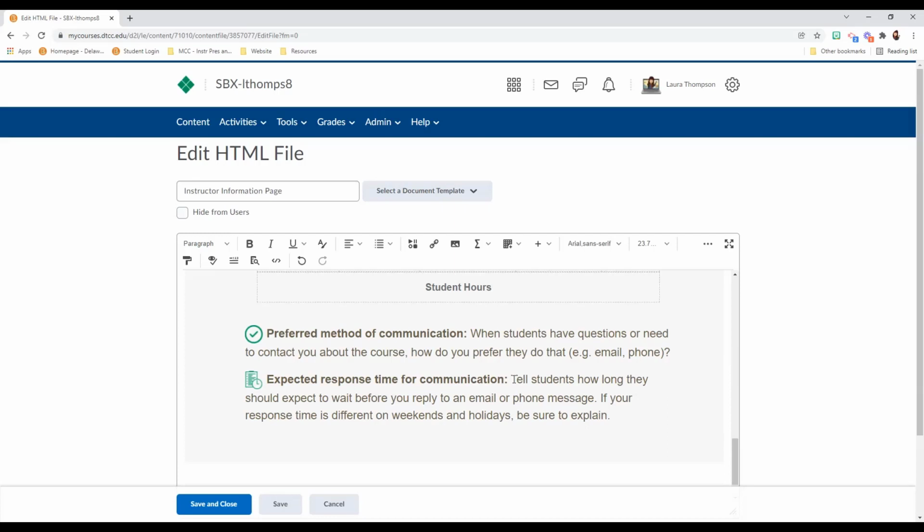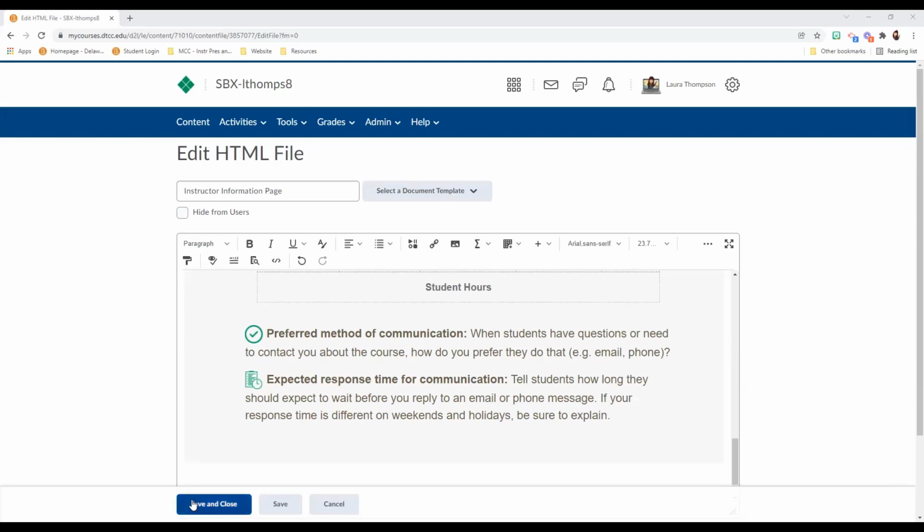And this is where you might also note if you're going to be checking into the course over the weekend. You might want to let them know that you'll check for any emergencies over the weekend, but most things will be dealt with during the week. Or perhaps that is the best time for you to be able to respond to emails. So it would be the opportunity that you would have to respond to them throughout the weekend and the work week. This is where you would communicate that for your students.